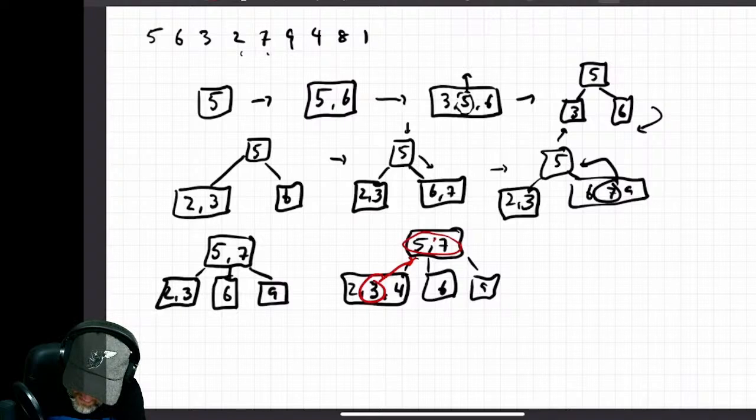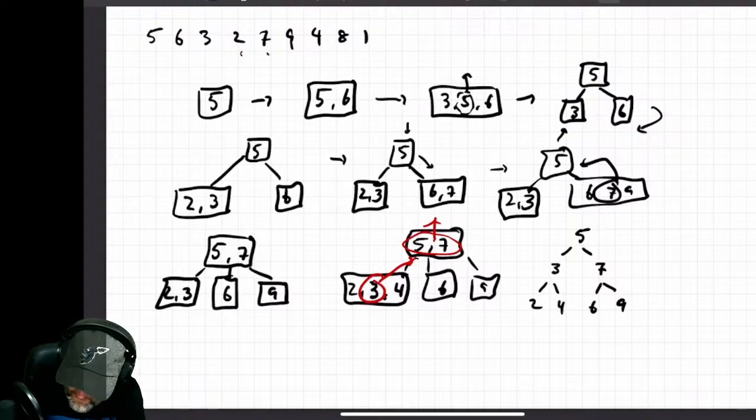So the 5 will end up getting promoted up and creating a brand new root. So 5, 3, and 7. And then these all get split out. 2, 4, 6, and 9.